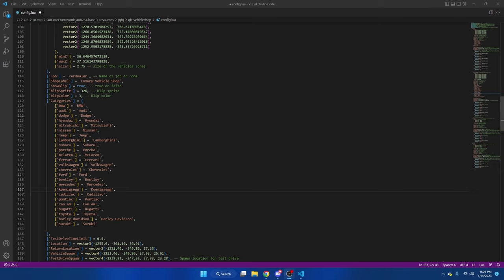All you need to do is copy the last one. We're going to hit enter and then we're going to paste it. And then we're going to rename it to the brand of the vehicle you want to add. So for me, it's going to be Honda. And Honda again, make sure this one is lowercase. Once we're here, just make sure the one above it has a comma after it, and the last one that you just added, the end, does not have a comma.